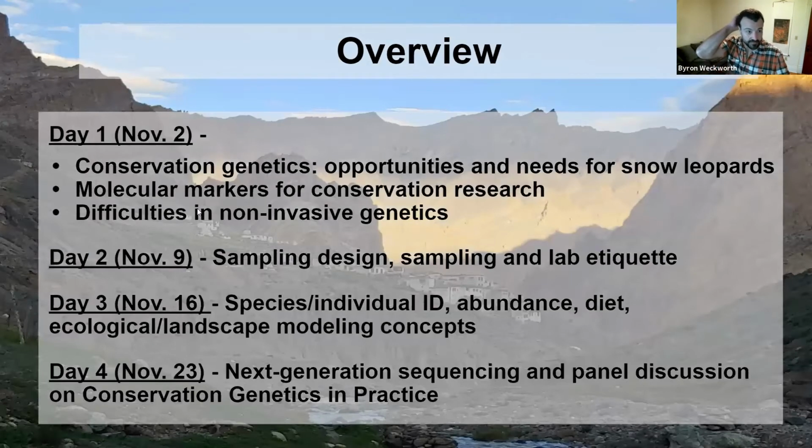But getting to a bit of an overview of the next 4 weeks. So today we're going to have 3 main parts. I'm going to start off with providing some just basic overview of conservation genetics and the opportunities and needs for snow leopards to kind of set the stage of why hopefully a lot of you are here and what your interests are. And then we're going to start at the various sort of beginning levels of things to understand what are we talking about with regards to genetics and the markers that we're using for the purposes of these various conservation needs. And then that will be presented by Imogene, and then Charlotte's going to talk about some of the difficulties and challenges involved in non-invasive genetics.